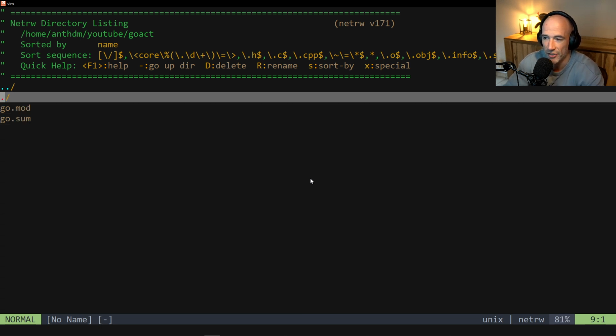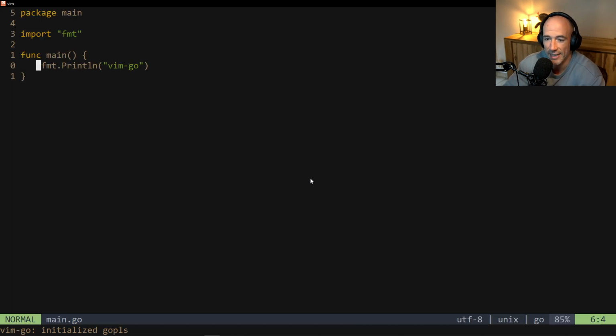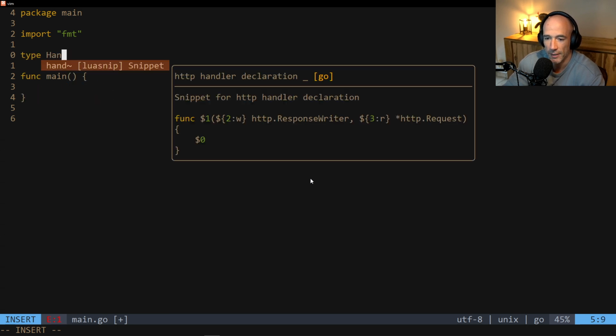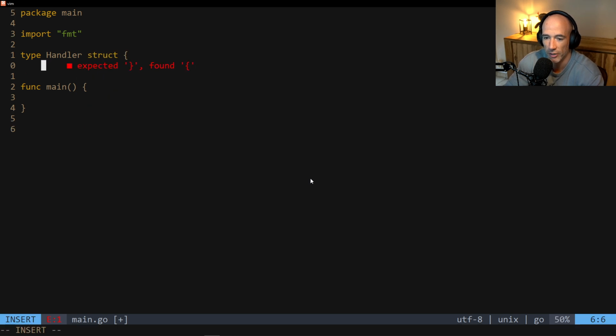So what I'm going to do, I have this small folder here. It's called GoAct because I have no inspiration. We're going to make a new file, main.go, just like that. And first of all, I'm going to show you something, right? So let's make it here. We're going to say type handler, yes, a handler is fine. That's going to be a struct here. The font is huge, not going to lie.